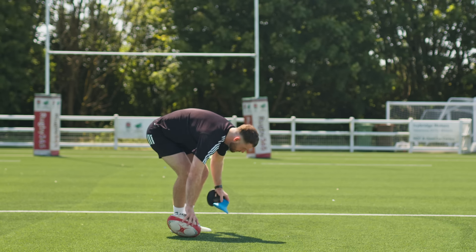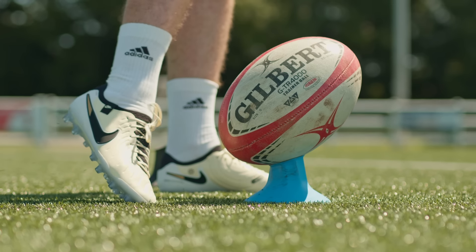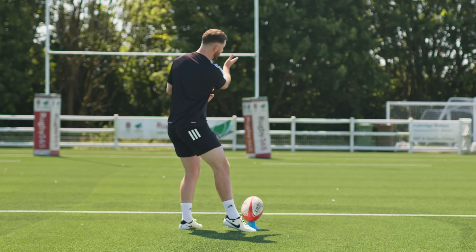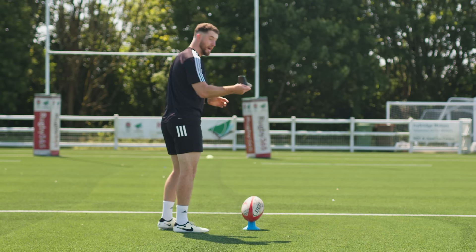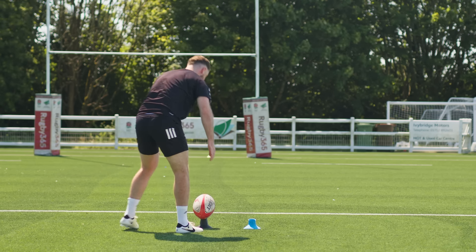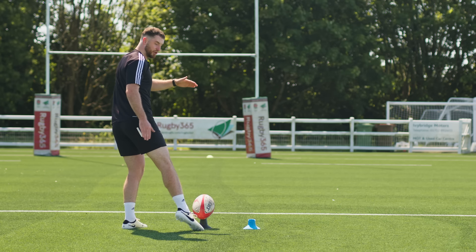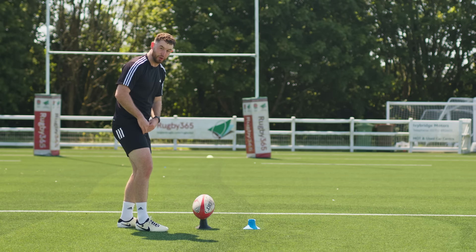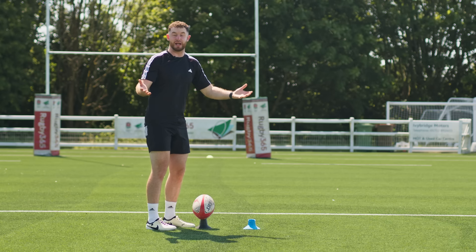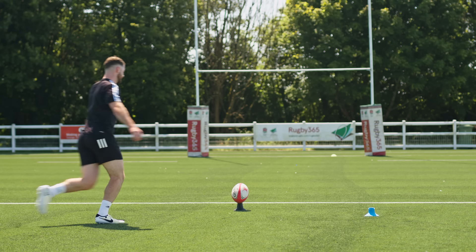Starting with our low-lying kicking tee, when I put the ball on it, you'll see that because it's so much lower to the ground, I cannot reach plantar flexion in my kicking foot without my toe sticking into the ground. Therefore, I have to come more side-on and side-foot the ball to have a square contact to send the ball to target. However, tees have evolved — now they're so much higher, allowing you to stay bigger, which is a better way of kicking because you can utilize more energy. I can stay in plantar flexion, and because the ball's higher off the ground, I can strike it cleanly without my toes scruffing the ground. Your quad is far bigger than your groin and a stronger muscle group to contribute energy to the kick. Therefore, I hit straight on my laces — hitting the ball with your laces, going right through it. That doesn't mean you can't still side the ball, but the boots aren't necessarily designed exactly for that.